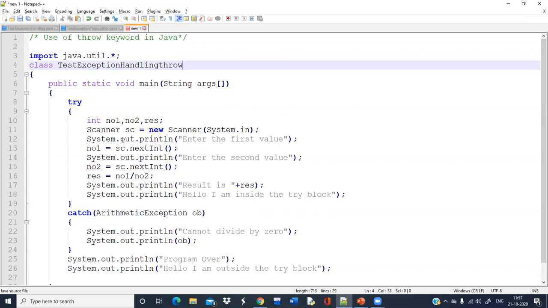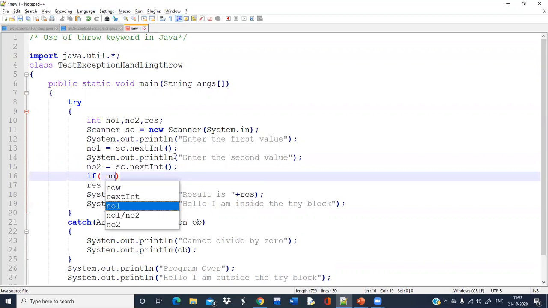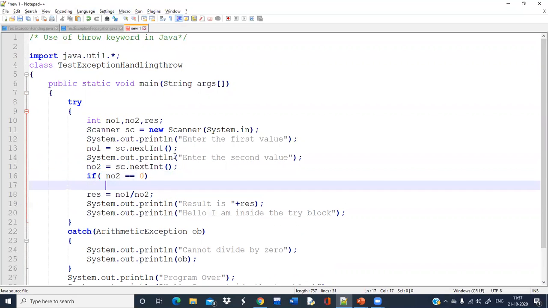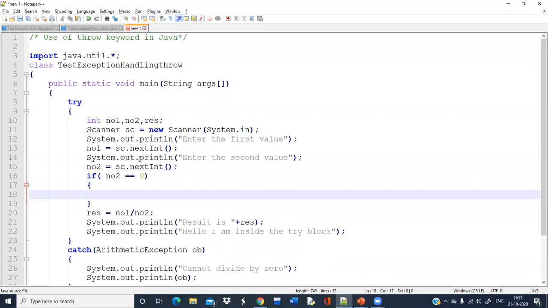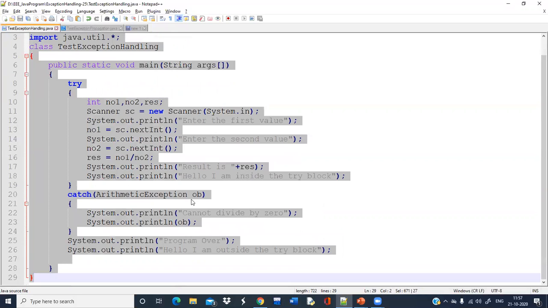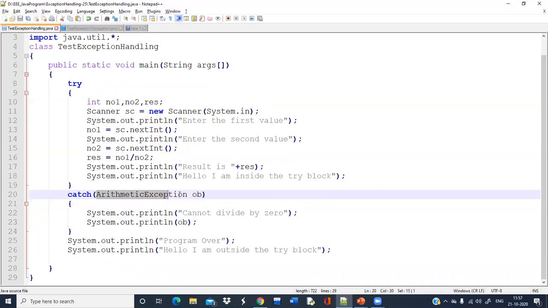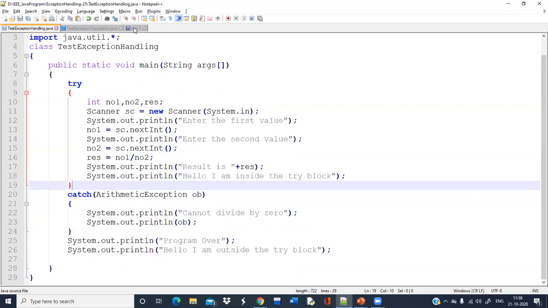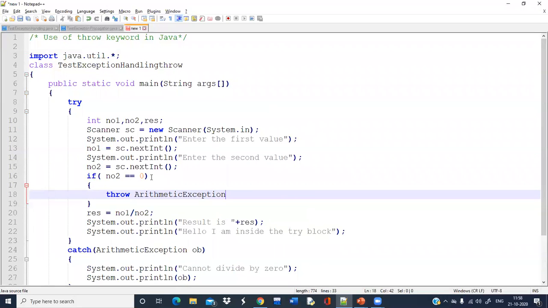So here I am taking the input for both the numbers, and I am providing the condition if number 2 equal to 0. After entering both the numbers, I'm checking the second number or the denominator, that if it is equal to 0, then I'm throwing the exception. So here I have to use the keyword throw. And what I am actually throwing? You have also experienced in the previous video, while JVM is throwing the exception, one object of the exception is thrown automatically. How do we know? Because I am catching with another object of the same type in the catch block. So if I throw manually, then also I'll throw the object of that particular exception.